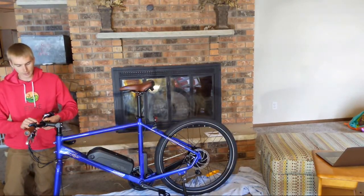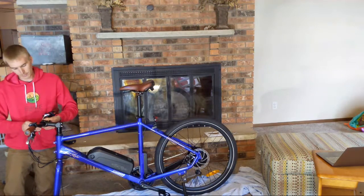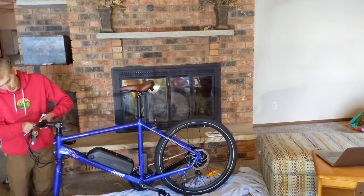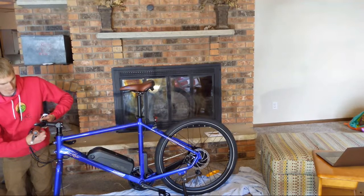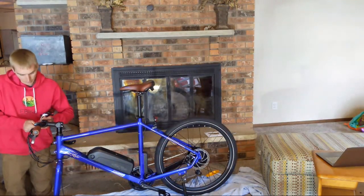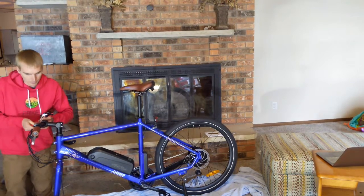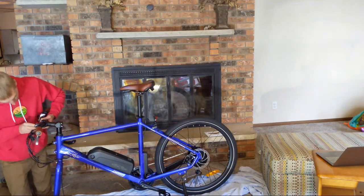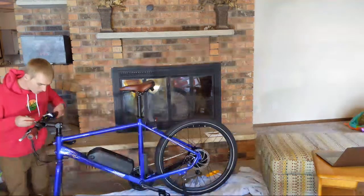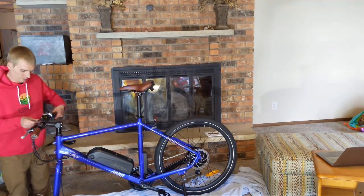I've now reviewed the X class last year and the D class, which we still have in our garage. I sold the X class a couple of weeks ago, so our moped-style electric bike of choice is now the D class. My wife and I like to ride it together when we get the opportunity. Even the LED display here is branded Aerial Rider — Aerial Rider is one of the companies that seems to do a few extra touches around their bike.